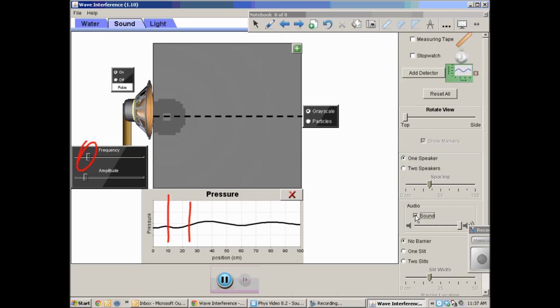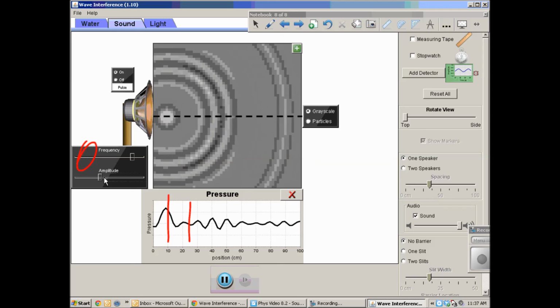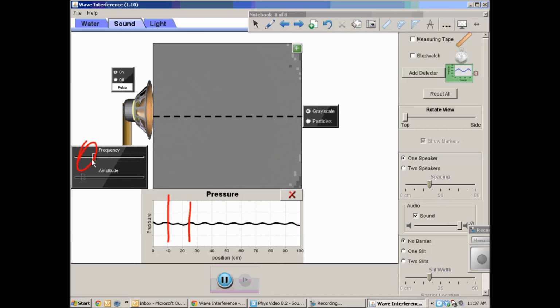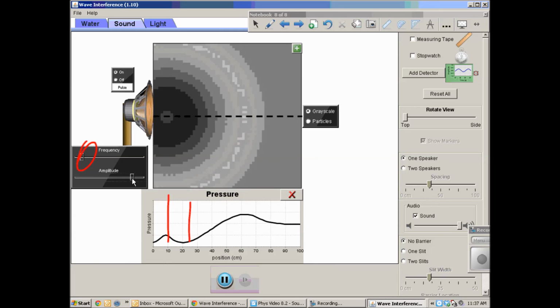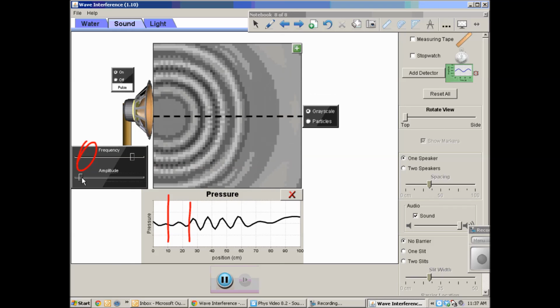So right now we're at a low frequency. What I'm going to do is increase the frequency. Higher frequency. Higher frequency. Unfortunately, I don't think changing the amplitude will change the volume. Oh, it does, look at that. Notice right now I'm just changing how loud the sound is. I'm not changing the frequency at all. So you can have a low frequency at a high volume, or a high volume and a high frequency, or whatever.